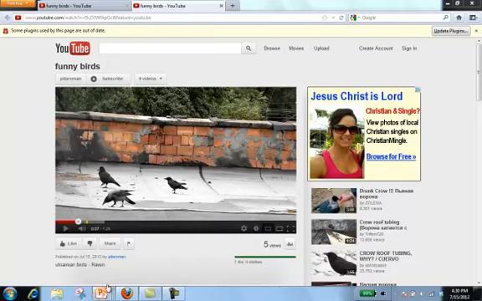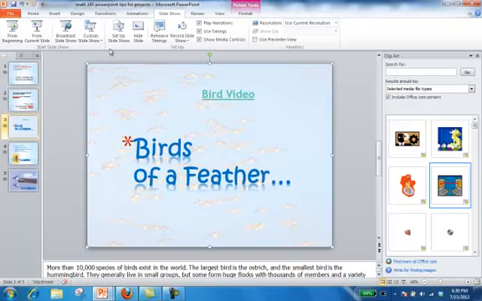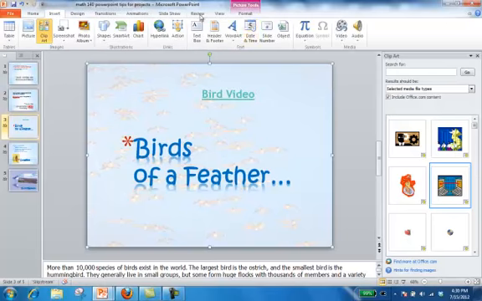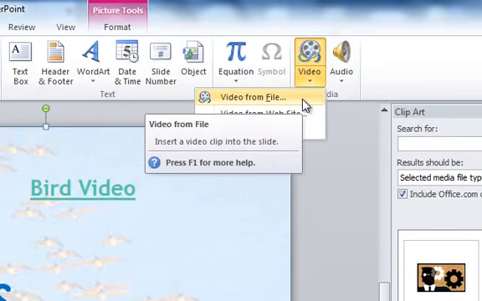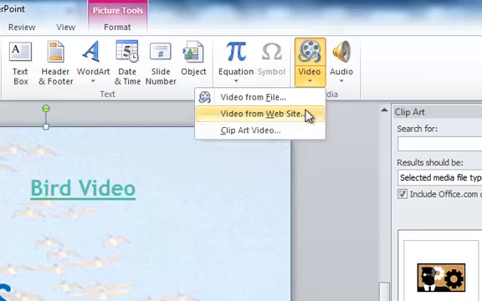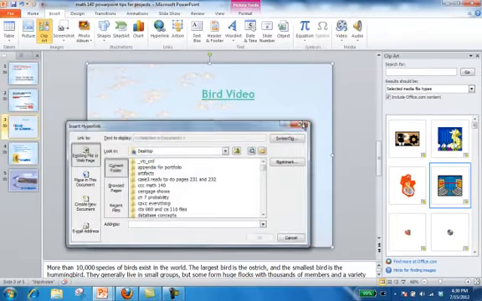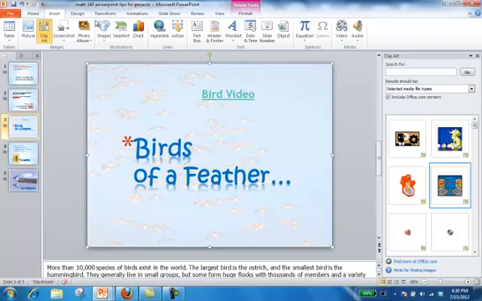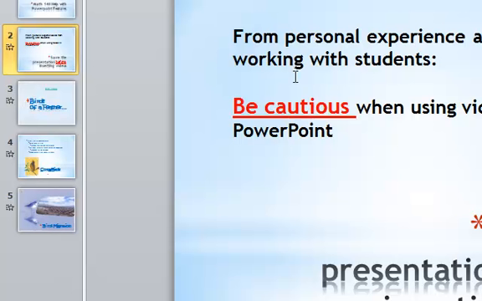So again, depending on the approach you want to take, you can insert the video itself directly from a file that's on your jump drive or hard drive. You can choose the website where you can embed the code, or you can insert a hyperlink and get your video to play that way. Hopefully this will help you out. Again, it's very fun to include these in your presentations, but be forewarned about the caution that is necessary. Save first. I hope this helps.